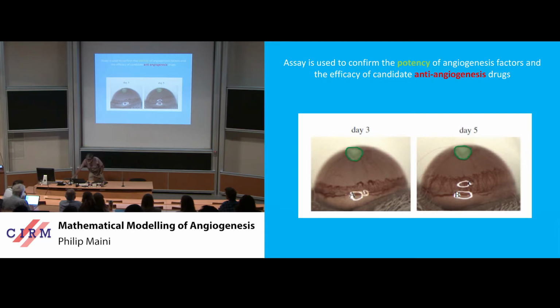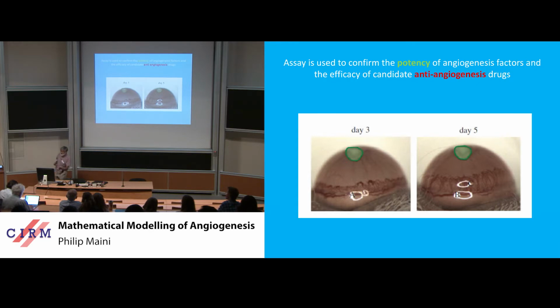So if you stick a tumor in there, and then you look at, maybe you can't see so well, it's a pity this isn't working. So here, this was where normally the blood vessels would be, and now it's gone up a bit. This is an artifact, from the person who took the photograph, okay? See, now it's gone up to here. This is all tumor-induced angiogenesis. At day 5, it's gone to here, tumor-induced angiogenesis.